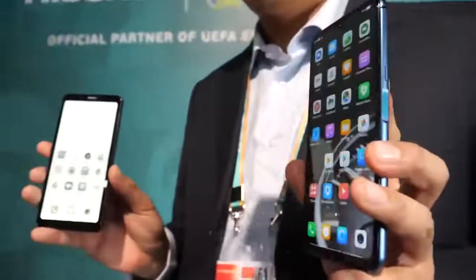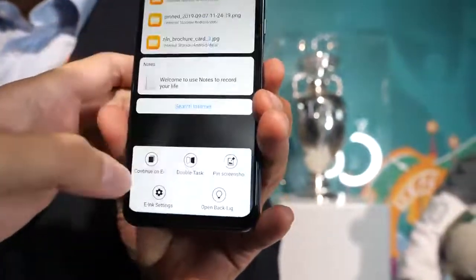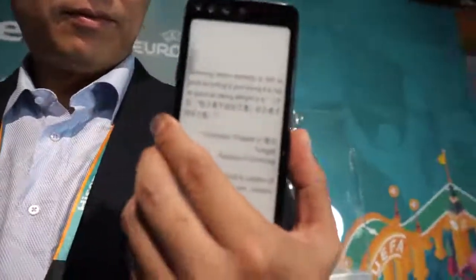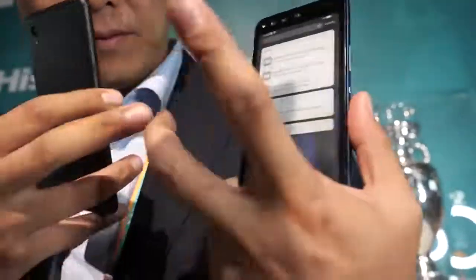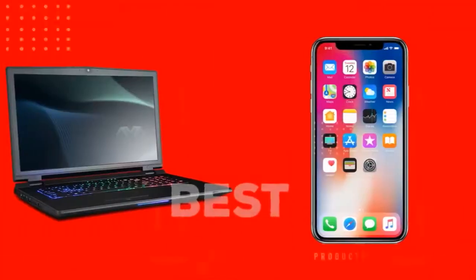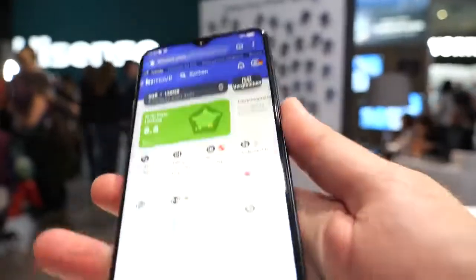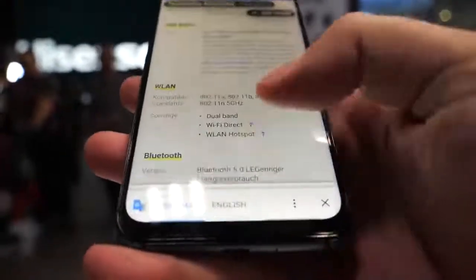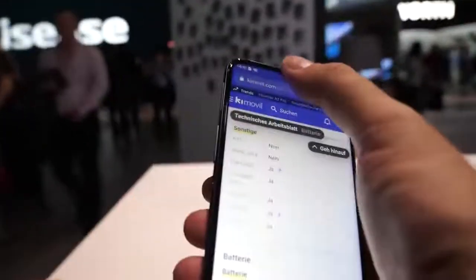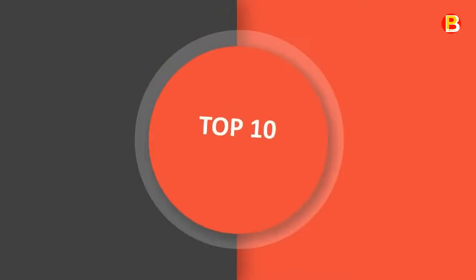If you're in the market for one of the best Android phones, the breadth of options can be overwhelming. But choice is probably the greatest thing about Google's mobile OS. Android guarantees a similar user experience across many makes and models of phones, while letting you prioritize the features you want. Whether you need a stellar camera, a long-lasting battery, 5G connectivity, or all of the above, there's bound to be at least one Android phone out there that will satisfy your needs. Here are the top 10 best Android phones in 2019.